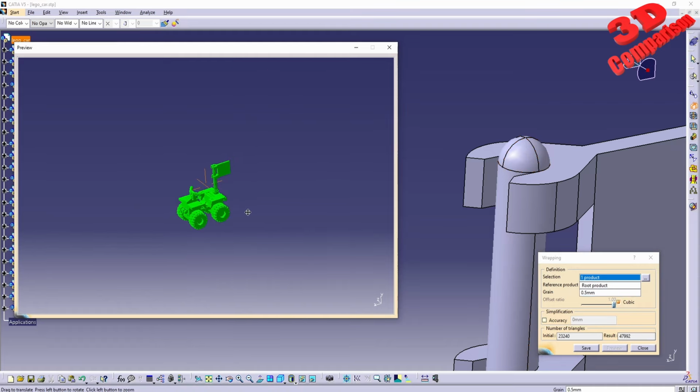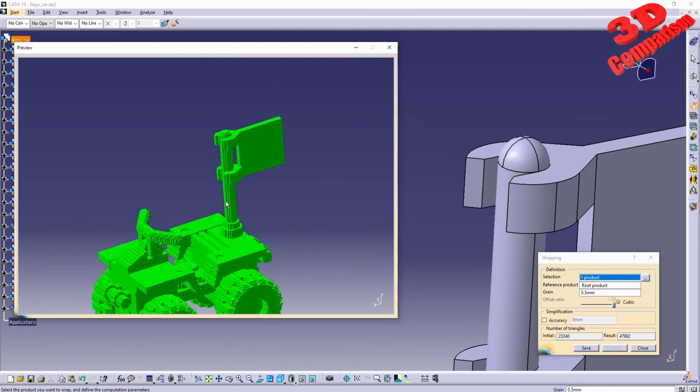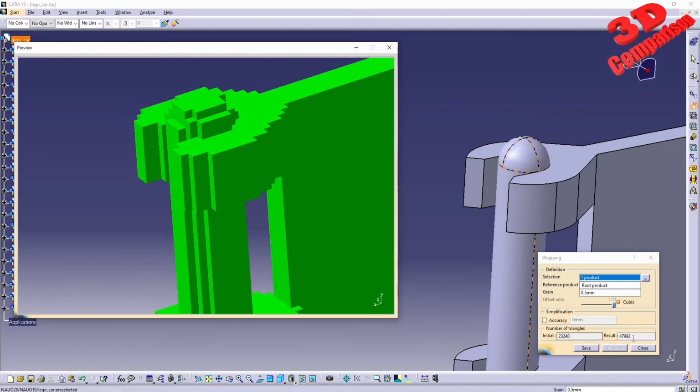We're gonna see that the result will now have almost 50,000 faces, in this case triangles, because this will be a triangulated mesh. We can go with 0.1, and this will add even more geometry. We see that CATIA will now do a little bit of processing in order to convert all those voxels. In this case, the wrapping shows not responding over here, but keep in mind that this will process. It will just take a little bit of time, since it does require some computing.